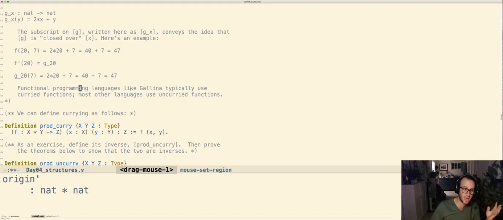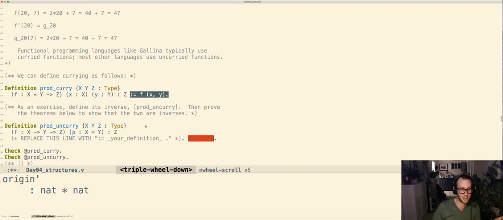So we can write a function, and this is where it gets really weird. We can write a function that takes an uncurried function, something that takes its x and y arguments to return z all in one go, and turns it into a function that takes x, and then takes y, and then returns a z, by just sort of waiting and then applying it. So you have an exercise to write the opposite. Given a function that takes x, and then y, and then z, take in a pair of x and y and do it all at once.